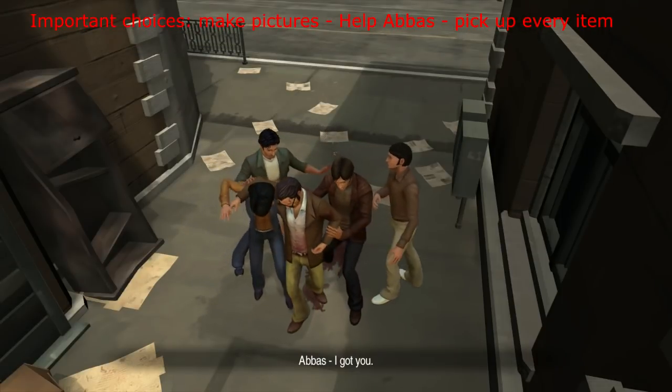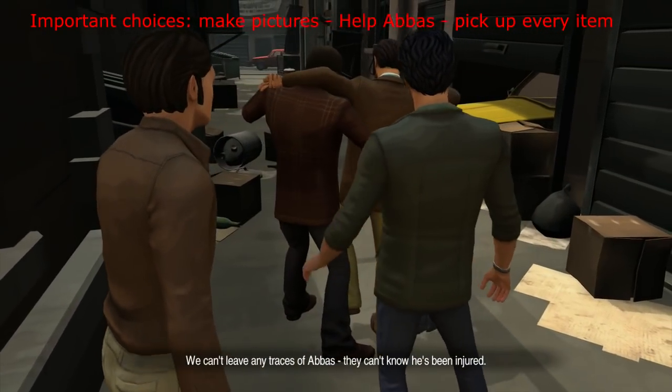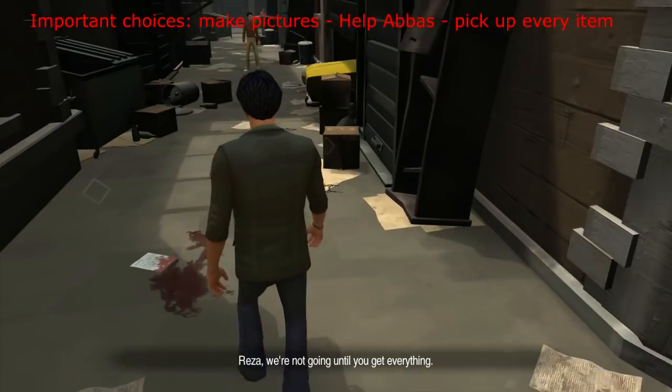Abbas, I got you. Please, clear the area. We can't leave any traces of Abbas. They can't know he's been injured. Come on, Bibi. Reza, time's limited. We gotta go. This is what Abbas pulled out of his stomach. Reza, we're not going until you get everything.